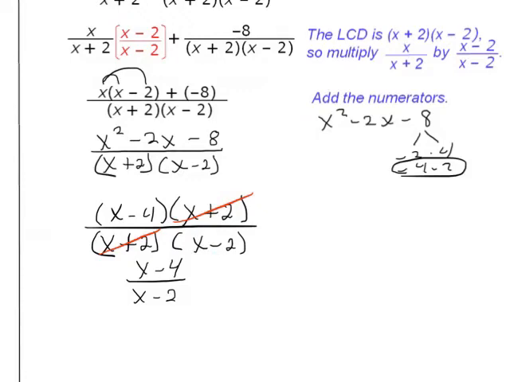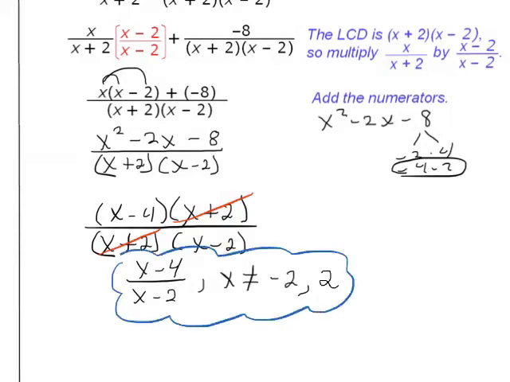And at this point, if you can just look at it and see where it's equal to 0, for example, you can maybe look in here and see, okay, negative 2 plus 2 is 0. So you know negative 2 is one of them. And you can look here and say, oh, if I plug a positive 2 in there, that makes that 0. Okay, so that means x is not equal to negative 2 and 2. And our final answer is going to be this right here.